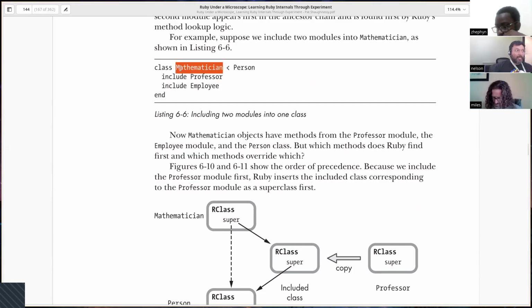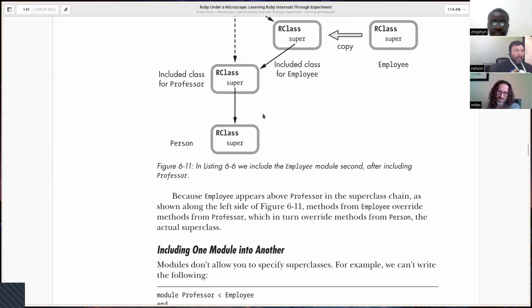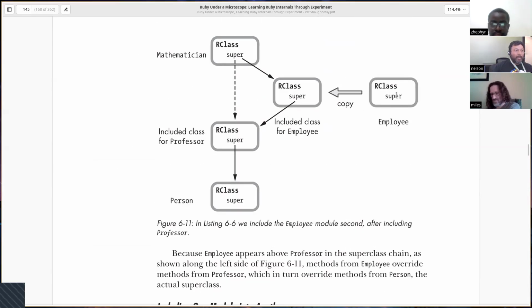And so the superclass of Mathematician is always going to be the last include in the list. So basically we make a copy of it again, we shove it in between Mathematician and Professor, and we end up with a hierarchy that is Mathematician, Employee, Professor, Person.